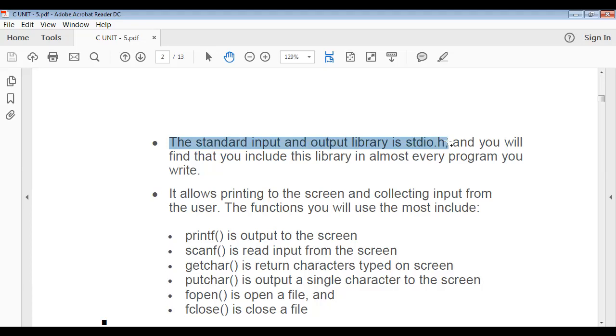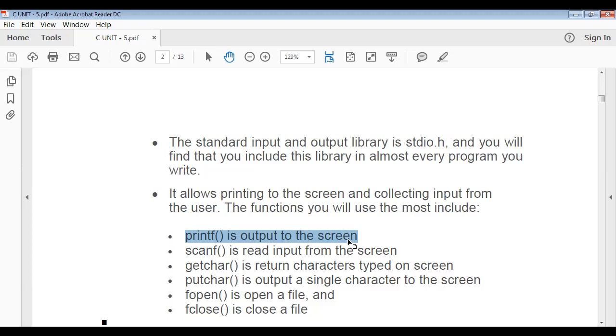Coming to our first one, that is printf. What is the meaning of the printf function? The printf function is an output function. It is used to print the message we have typed, and also to print the value of variables.